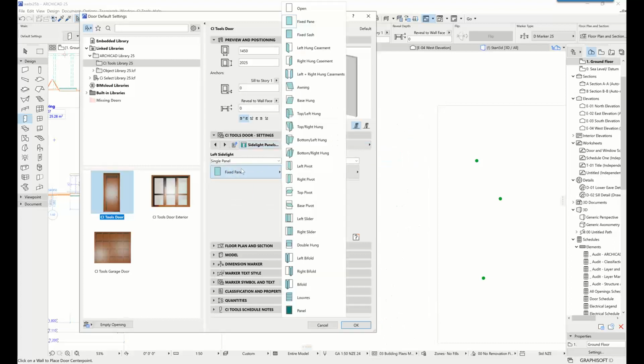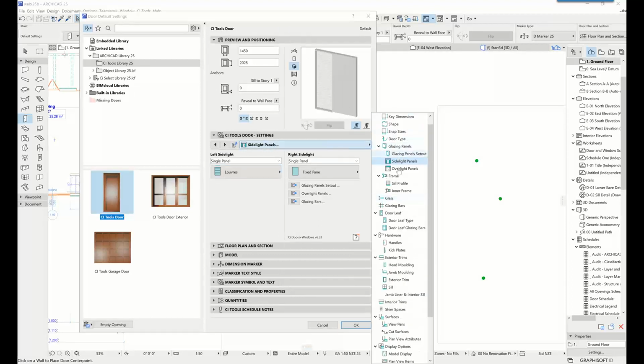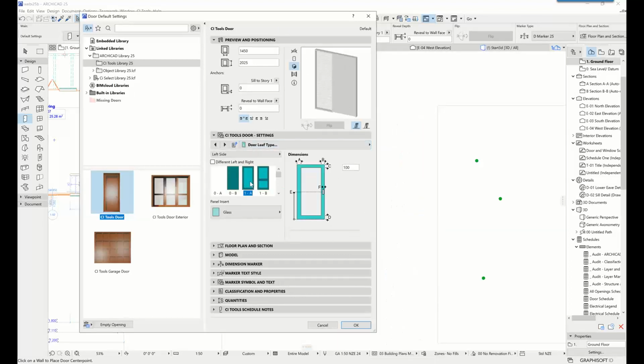So we set the side light to have louvers, and we will set the door leaf to have something with glass in it.